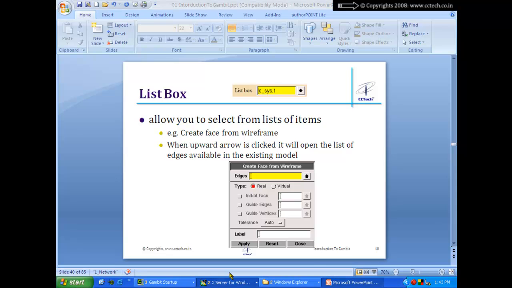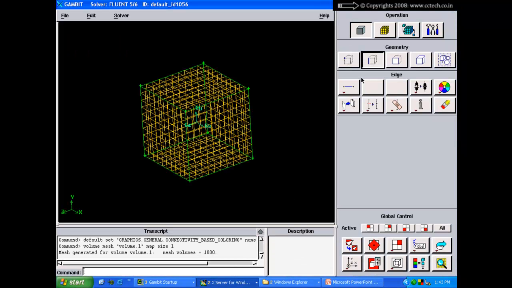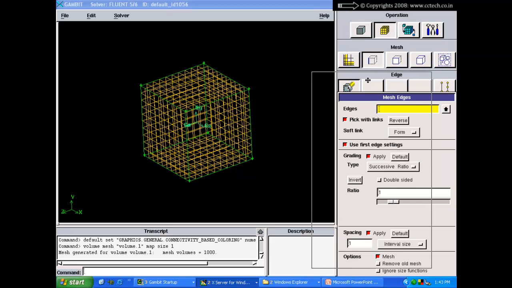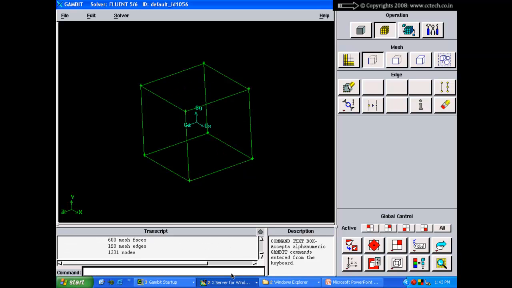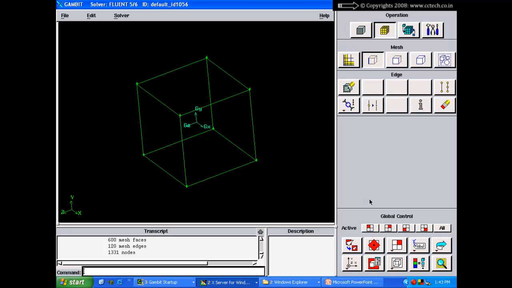List box is nothing but you have to select the entities. For example, you can do a selection of entities in two ways, which I will talk about. Let's say I will use one command, reset mesh, which will delete everything, in the sense all the meshing part.